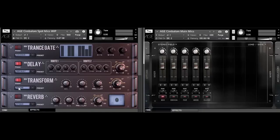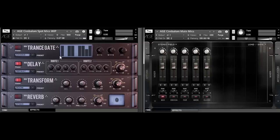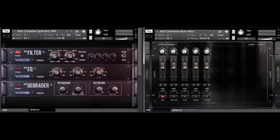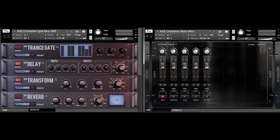The transformer is a variety of more sound-designy type of settings. And I should also mention, this is important, this plutonium symbol is the symbol of our chaos engine. If you click this, it's going to randomize all the settings. So if you need to be inspired and you need a new sound, you can simply go crazy on the atomic symbol and you have a nuclear explosion of new sounds in front of you.